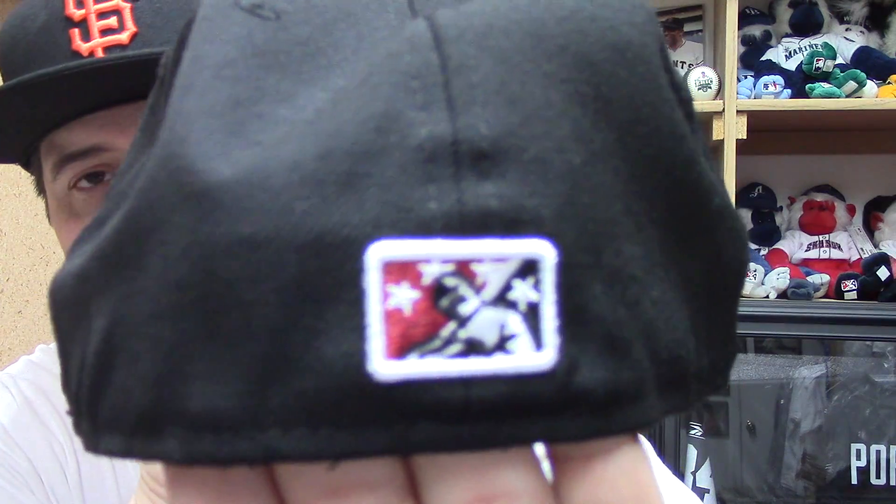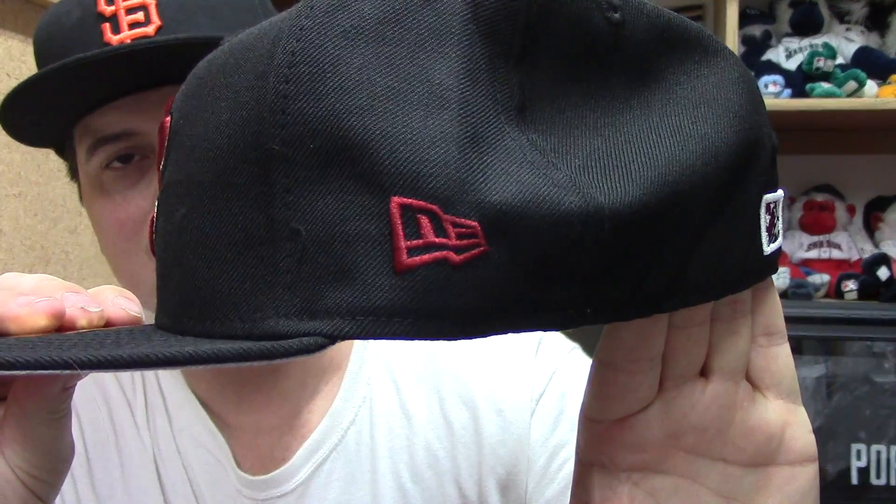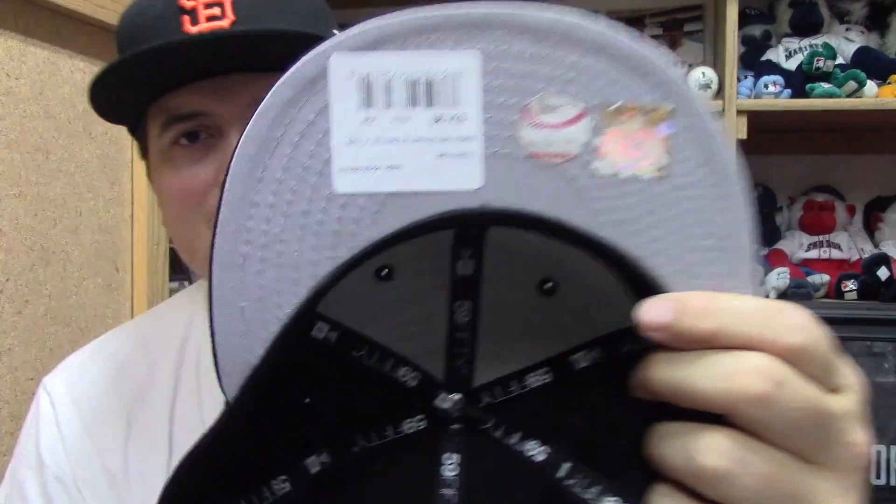The only thing they could have done differently is the white funky outlining on the SF — I don't get that. I think they should have gone with the gold outlining to match the RC, like they've done on other similar hats where they try to match the whole parent club logo with the front. I like the maroon part, but that white outline? No — should not have done that.